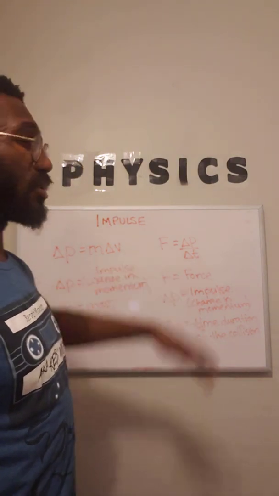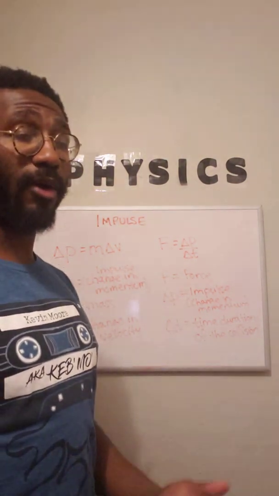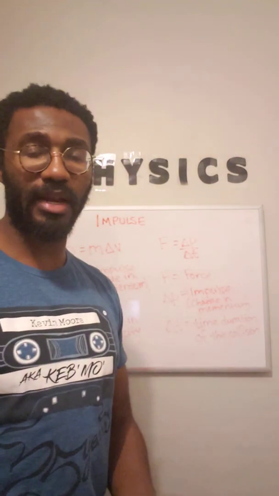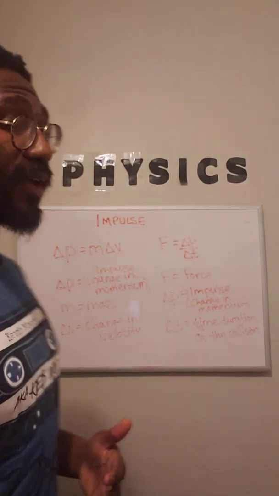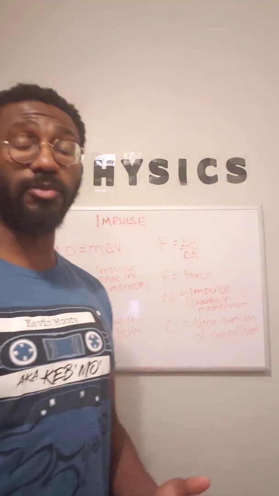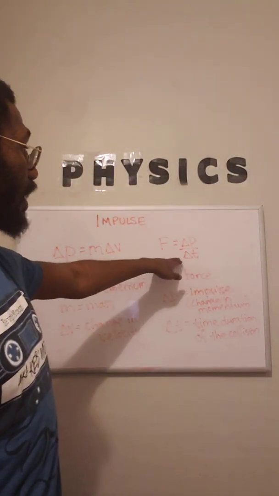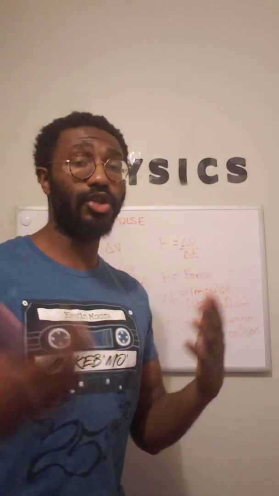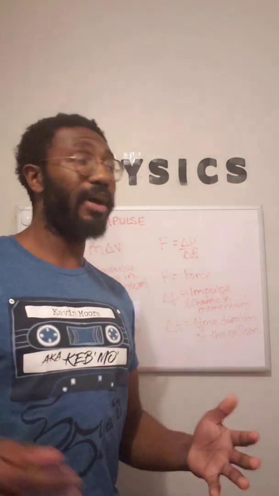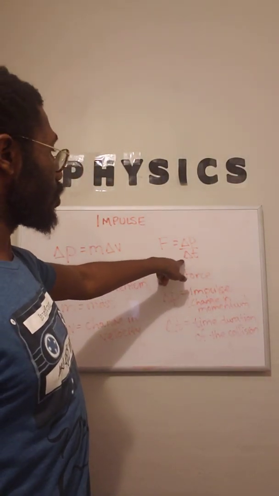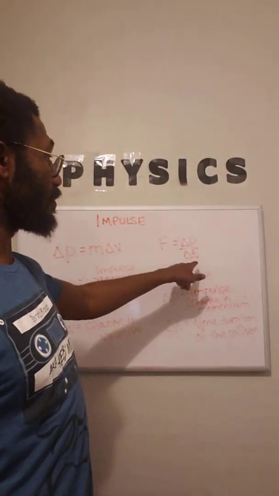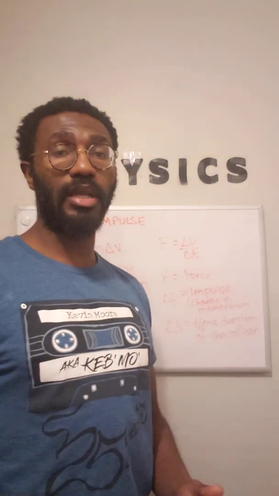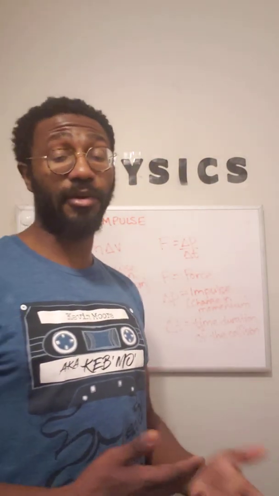Now, this equation helps us understand, if we have our momentum changing, we have an impulse, how does that affect the force that an object feels? For example, if a vehicle gets into a car crash, it will experience an impulse. But based on this equation, it'll let us know how much force that collision has. So you can have two collisions with the same amount of impulse, but depending on the duration of the car crash, the change in time, that'll actually determine if the force involved in the collision is very harmful and deadly, or if it's not harmful and deadly.